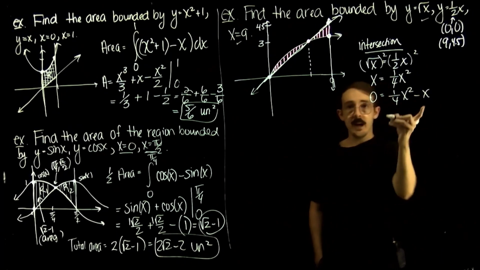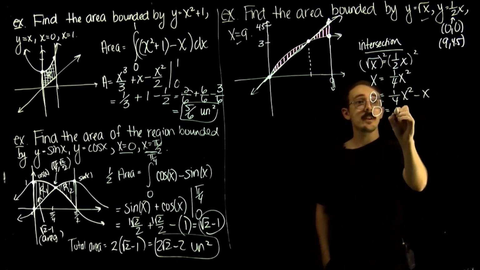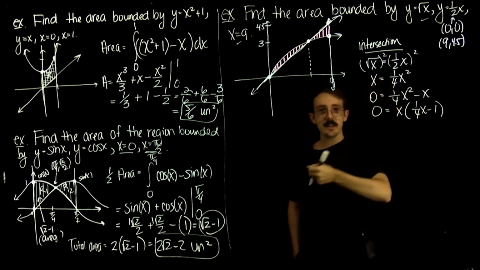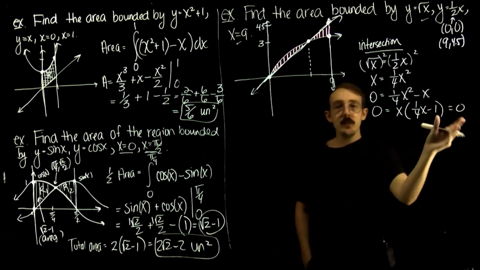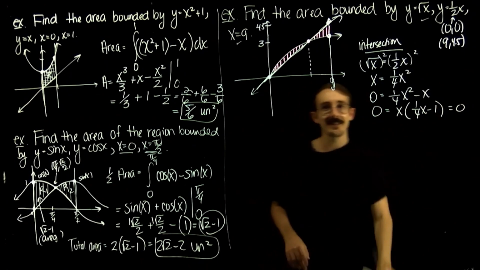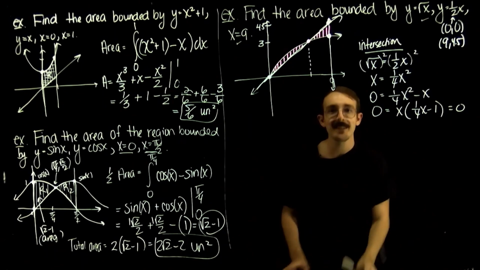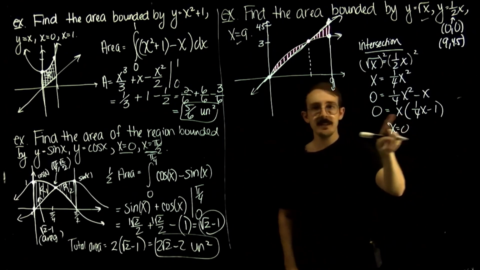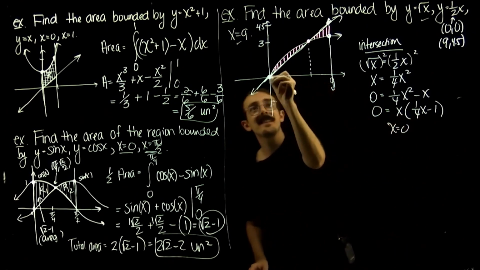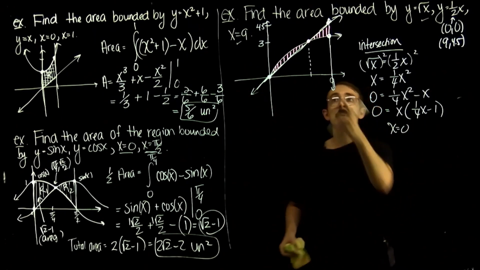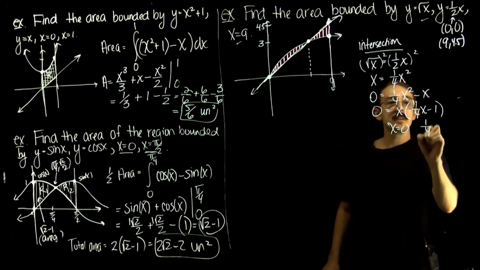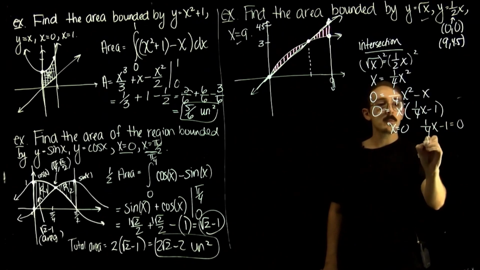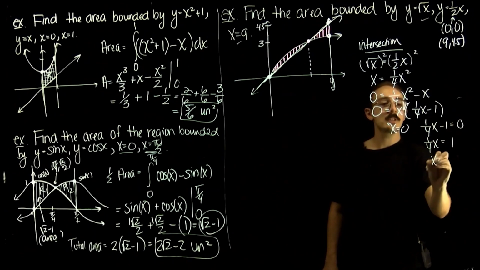I'm going to solve this equation by factoring. I'll factor out an x. I'll get x times (1/4 x minus 1). We're going to set up two equations. The first one is x could be 0. We already know that, right? There it is. That's the spot where they intersect. We want this one. So what happens if the second factor equals 0? 1/4 x minus 1 is 0. Well, that means 1/4 x is 1, or x should be 4.